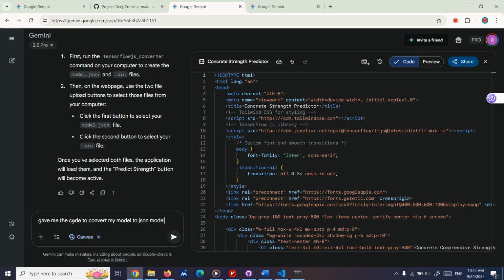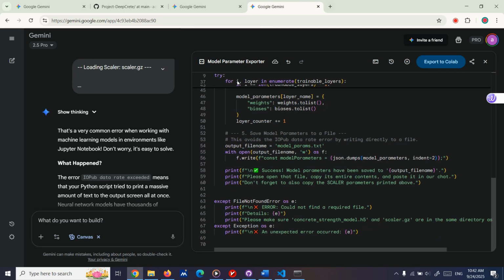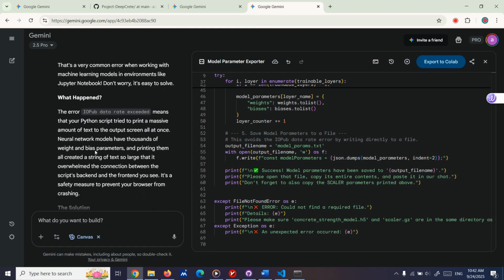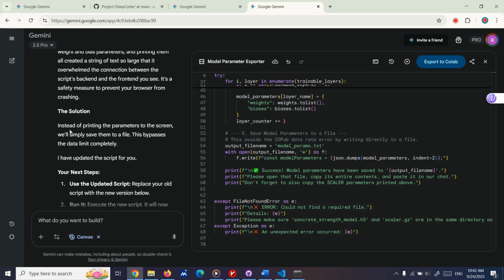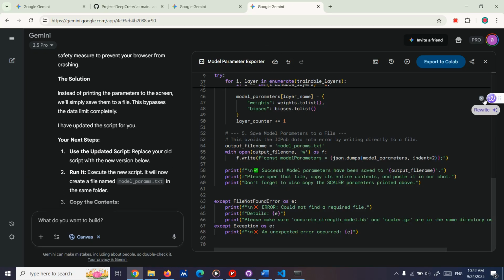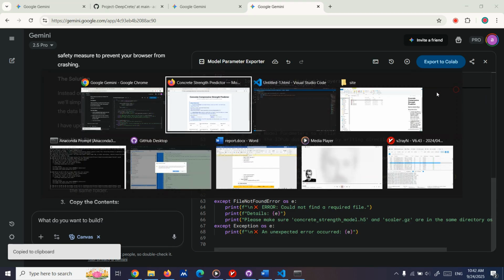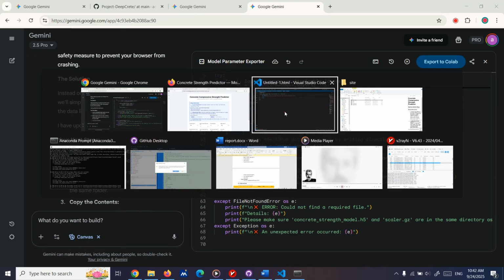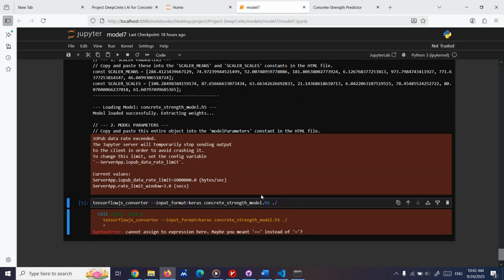JSON model. Okay, let's see what it's going to say. The solution: instead of printing the parameters on the screen, save them to a file. Okay, it changed the matter. Let's go here to our Python file.